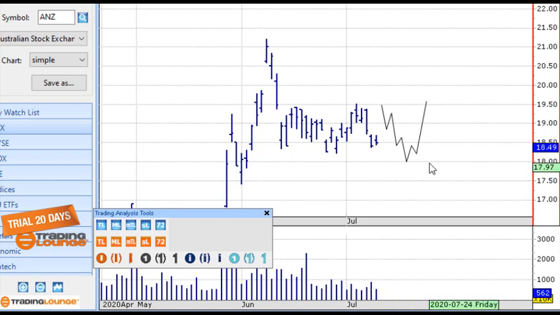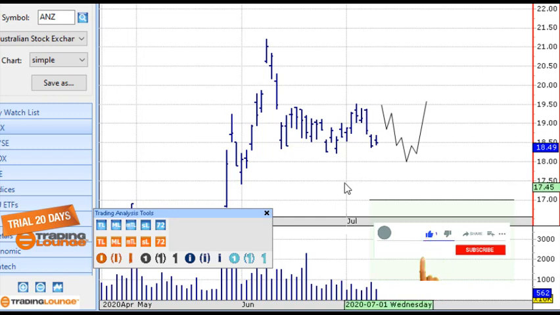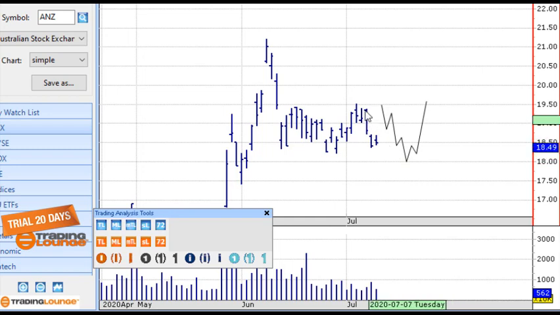But at the same time, on the long side, anything above this one here, we'll be able to go long from, because that will tell us that this whole pattern over here is bullish at that point. So we're coming into a point where we're going to know what the next trend is, but we just have to work through the options at this point. But we're getting close. So next week we'll be here 1 and 2 and 3 and 4 and 5 here. So we may need 1 or 2 days here, and then we might need some sort of corrective move up through here. That might be the week after even.